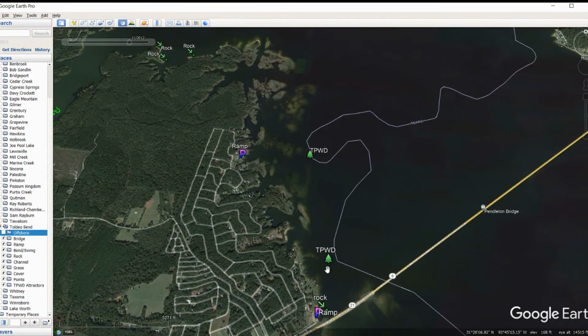They've got another one right here as well. So both of these are going to be really good places to look. If you're a crappie fisherman, that's going to be an excellent spot to look. And if you're a bass fisherman, that's a great spot to look as well. You guys heard me say if there's crappie there, there's bass there, so they kind of all go together.